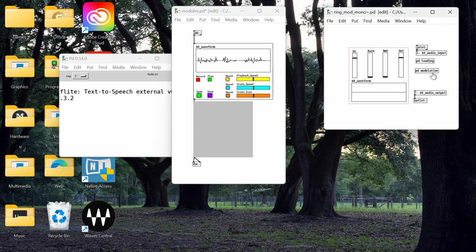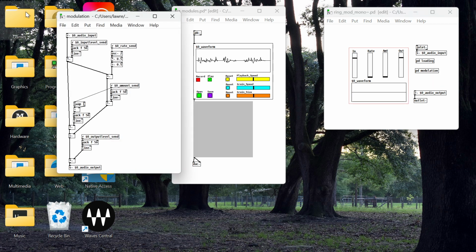Everything is correct there. Let's go into the modulation. See, $0 audio input. Send $0 audio output.